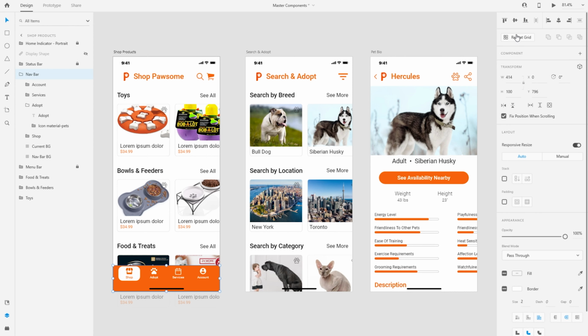Or on the properties panel on the right side, with that group selected, I can simply press the plus icon to make it into a component. And as you've seen in all these ways to make a component, if I really want to work quickly with the group selected, all I need to do is press Command or Control K, and it will be converted into a component.